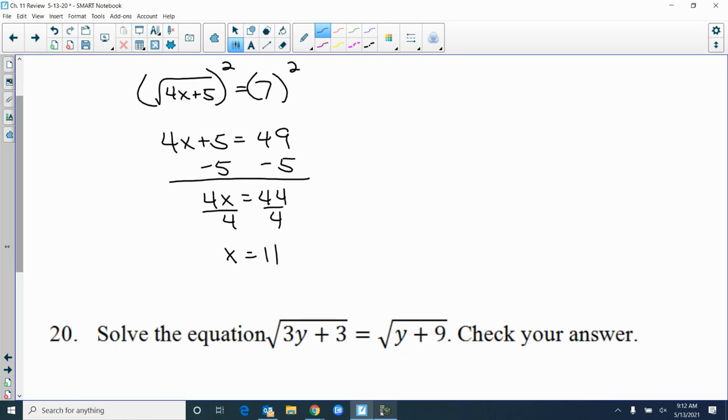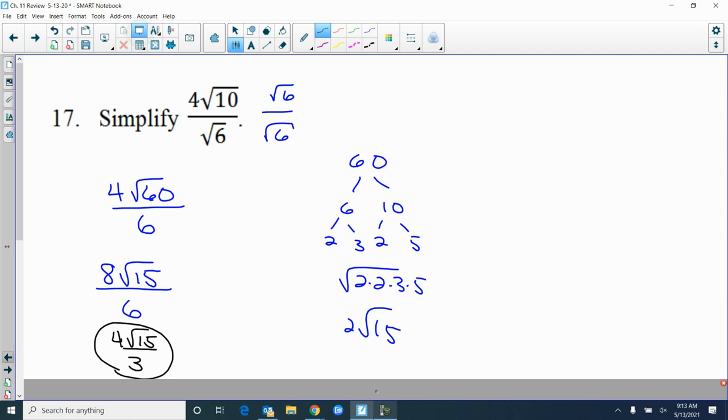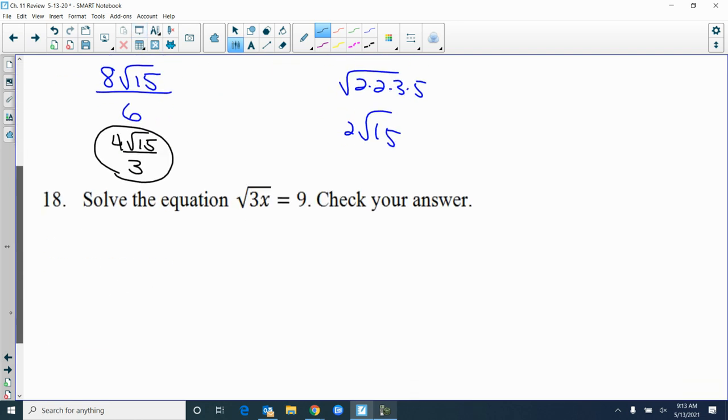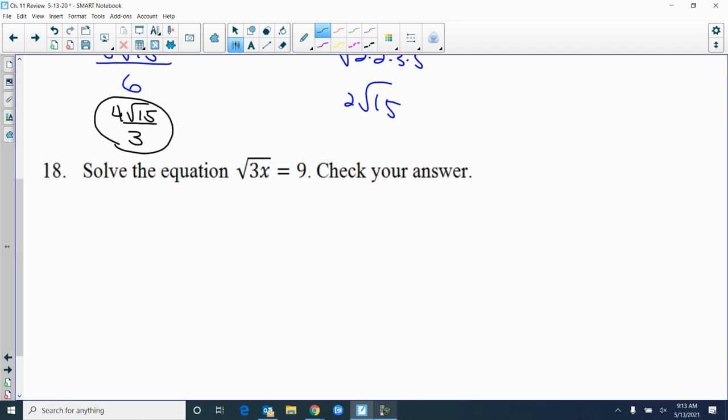All right, here, I'm just going to talk about 20 for a second, and then we're going to move backwards. 20, you would square both sides and then solve. Okay? Let's go backwards, and just right where you're at on your paper, start with 18. Why not 20? Because I just want to get to some of the other ones. You square both sides on 20. I think that one's right. Go ahead and copy that. 18.